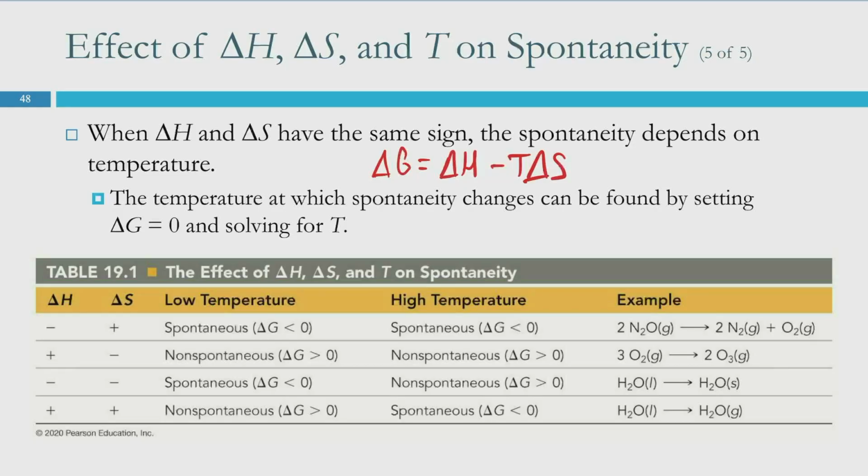You would just have to be thinking about what's the sign of the enthalpy. Is it exothermic or endothermic? And how is the entropy changing? Do we have more energetically equivalent ways of expressing the system? Do we have more ways of moving our molecules, or do we have fewer ways? So you could probably come up with the signs, and then you'd have to think through what needs to be true for it to be spontaneous. Or is it always going to be non-spontaneous or spontaneous? So this is stuff you can come up with on your own using that equation, or you can memorize the cases. That would also be valid.